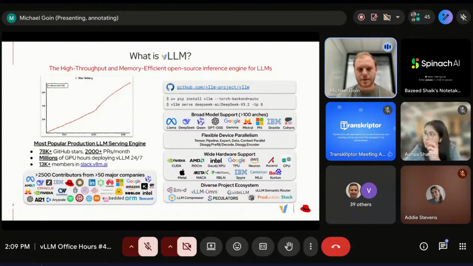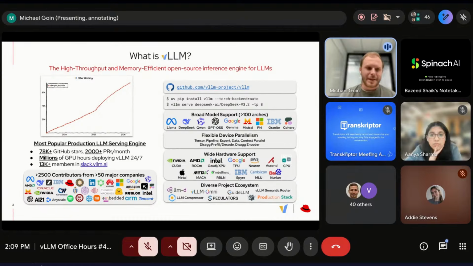It's deployed on millions of GPU hours every day, 24/7, and powers some of the largest deployments of models in the world. We have over 13,000 members on our developer Slack, which you're welcome to join.